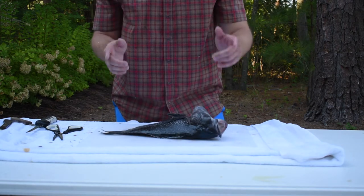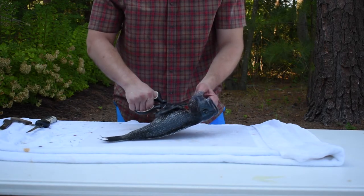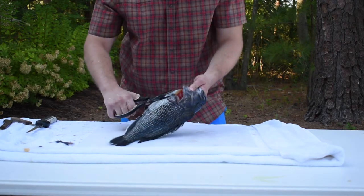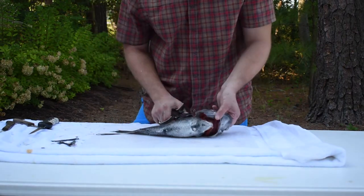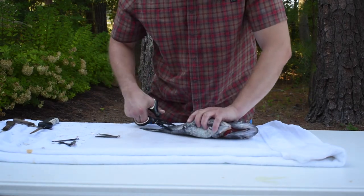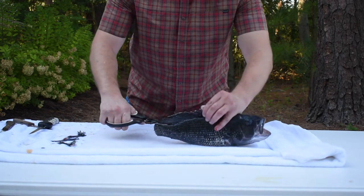This is going to be a whole fried black sea bass. First thing you want to do is take off all the fins. A nice sharp pair of shears definitely works better than a knife. Take off every fin — underneath, I like to hold under the gill to control the fish nice and safe. The bones are pretty hard on these fins but you want to get as close as possible so there are no sharp jagged edges. I'm going to slice the tail off right where the meat stops.